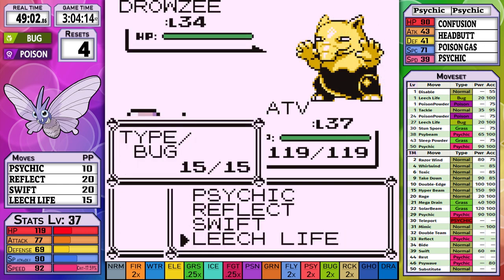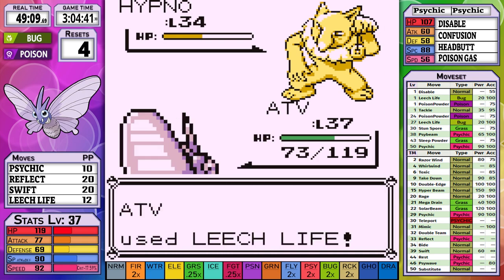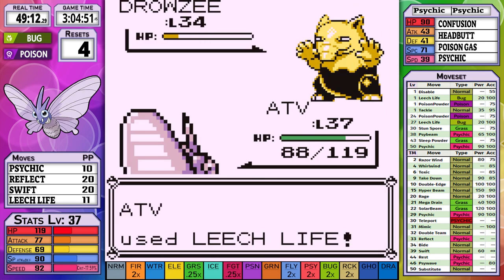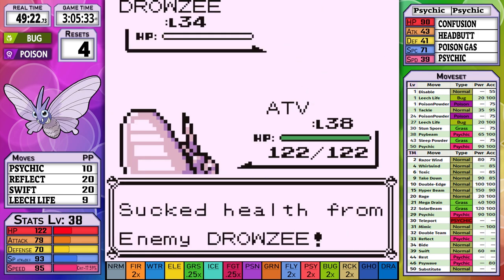We hit Drowsy with Leech Life, and then he swaps out to Hypno. Hypno is hit with three Leech Lifes while it switches back to Drowsy. Drowsy then takes one more Leech Life and swaps back into Hypno. Hypno is then finished off with Leech Life. Then Drowsy is finished off with Leech Life.